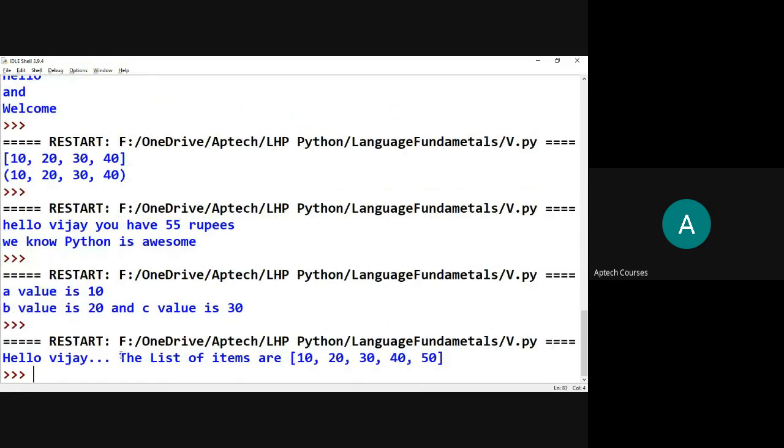Hello Vijay, the list of items are 10, 20, 30, 40, 50. All the elements are printed in the form of string.